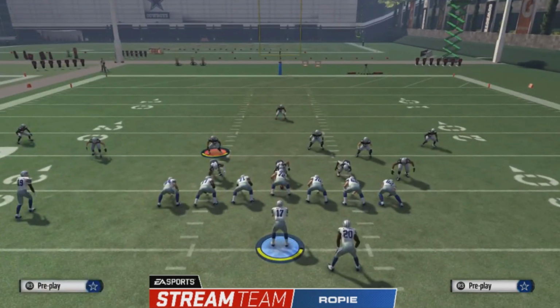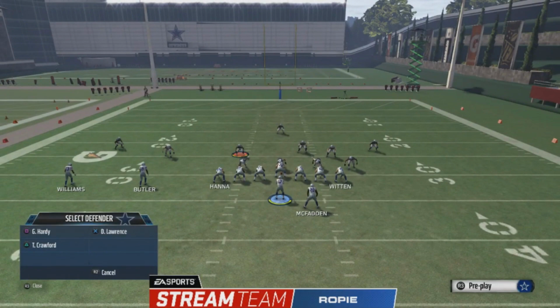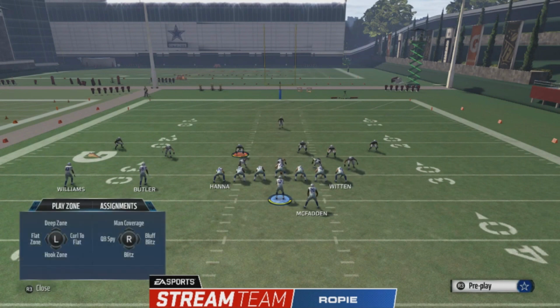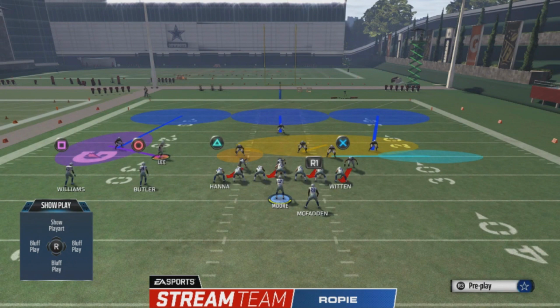And there is one more zone that normally you don't see too much of in base coverages, but still a very important zone. We're going to just pick square, Sean Lee, and you'll see in the bottom left hand of the screen it says play zone. You can put it into any of 4 zones right there. You've seen the deep blue, the deep zone, you've seen the flat zone, the light blue, and you've seen the hook zone. The other zone is a curl to the flat, and that is going to be your purple zone. So we're just going to click our D-pad to the right, and now Sean Lee is on a purple zone, a curl to the flat.